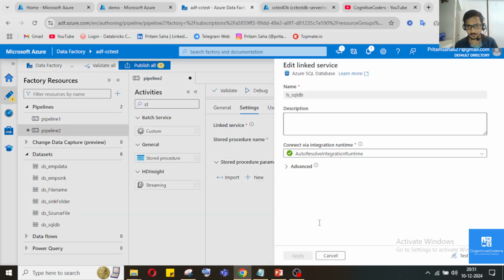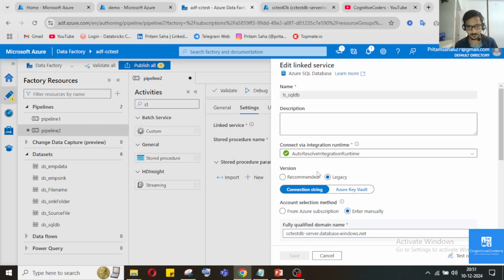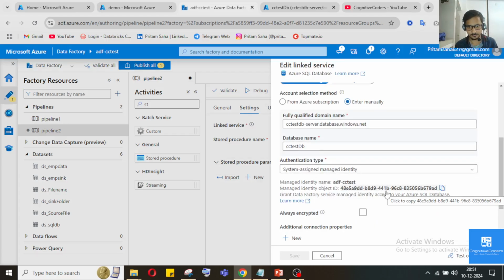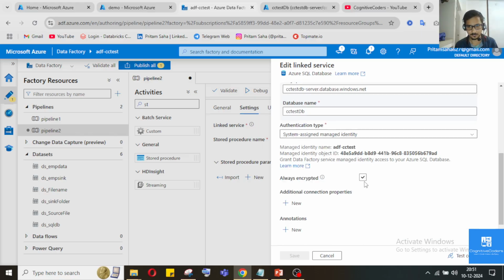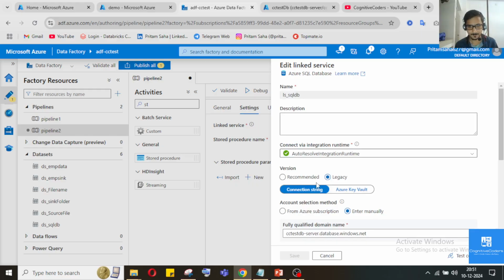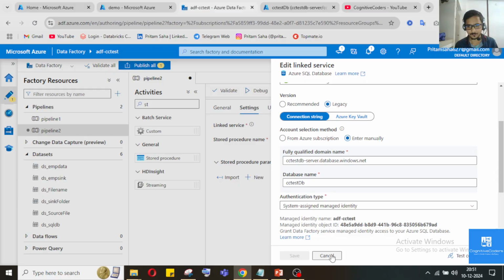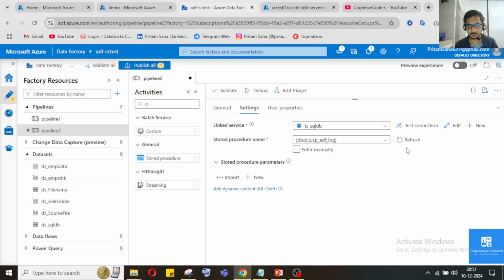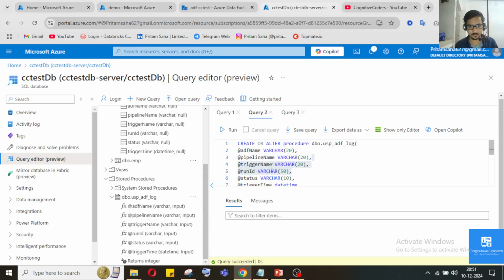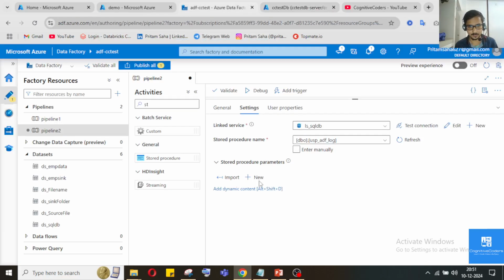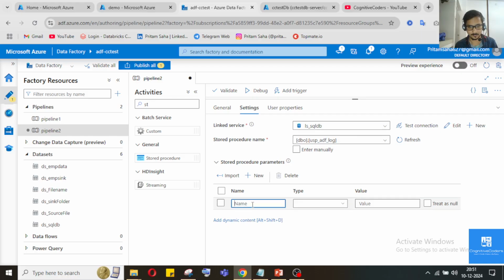In SQL DB, I have already created this linked service earlier, this DB. So it's done. Now you can create these variables using the new option for the stored proc parameters, or you can directly import them.